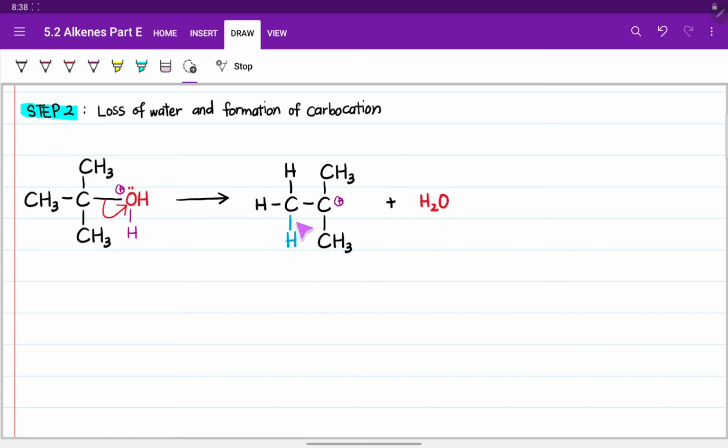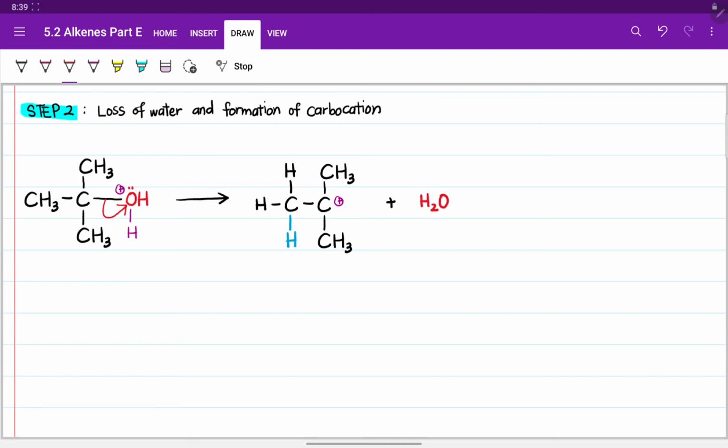Tak kisah ambil yang mana-mana. Sebab apa? Sebab this 3 carbon is the same. Okay, carbon bonded kepada satu carbon dan hydrogen. Carbon bonded kepada satu carbon, hydrogen. Carbon bonded kepada satu carbon, hydrogen. So sama sahaja. So that's why I choose to expand this bond. So by right, yang awak perlukan sebenarnya cuma satu saja carbon hydrogen bond. Okay, yang lagi 2 ni tak buka pun tak apa, tapi saya tunjukkan je lah untuk memudahkan. Okay, so ni tadi kita punya carbocation and this is your water.